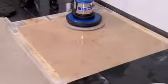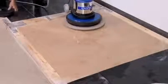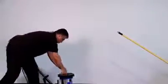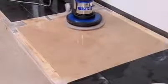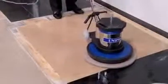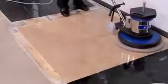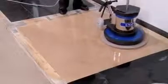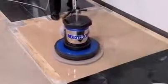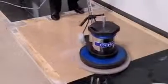What we're going to do is repeat the process that we used for the 800 grit. I have put water on the floor. I'm going to add the weights to the machine. And we're going to go in a counterclockwise motion 8 to 10 times over the surface. Take your time. You're dealing with a very hard surface here. It does not respond as fast as you might be used to on vinyl composition floor or a floor finish. And once again, you know the pad is working when the water turns milky, as it's starting to do now.